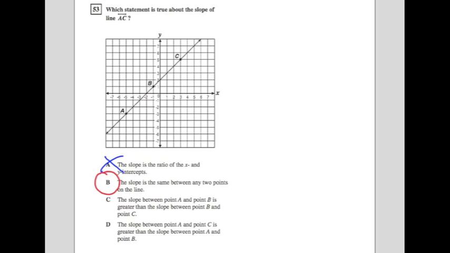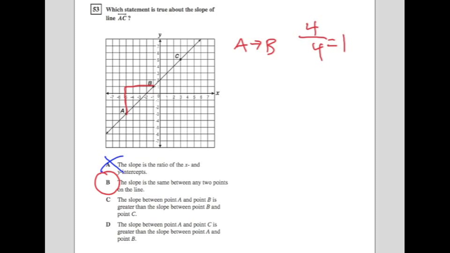So here we go. Let's go ahead and read C. It says the slope between A and B is greater than the slope between B and C. So let's go ahead and test this theory out. And if this one's incorrect, it'll prove that B is more correct. So A to B, here we go. Rise over run from A to B. So we're going A to B right now, and it's 1, 2, 3, 4, 4 high. So we're going 4 up, which means it's positive. 1, 2, 3, and 4 across, which means our slope is 1.